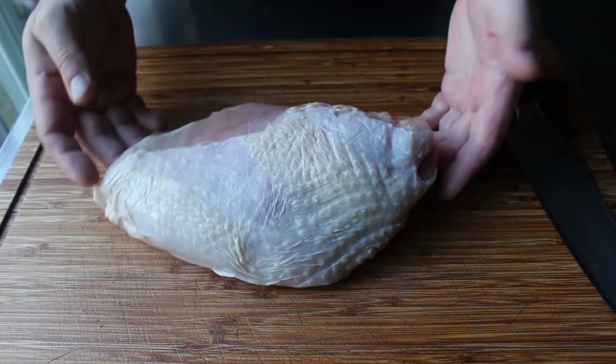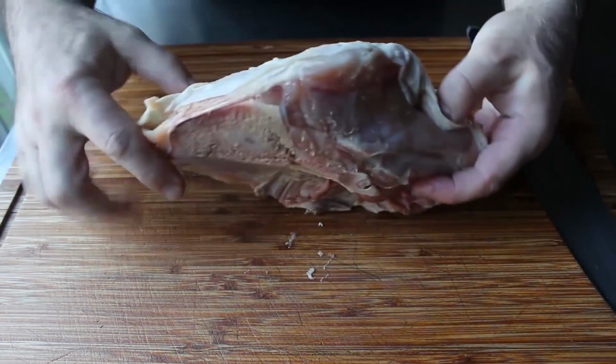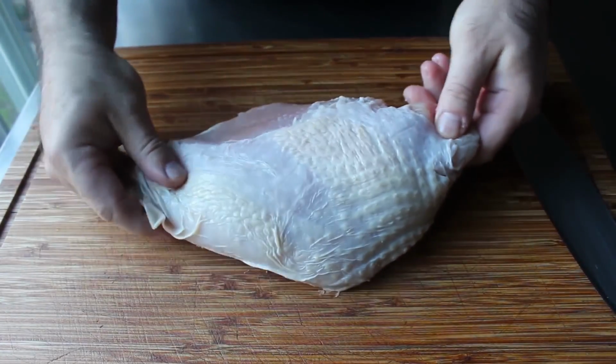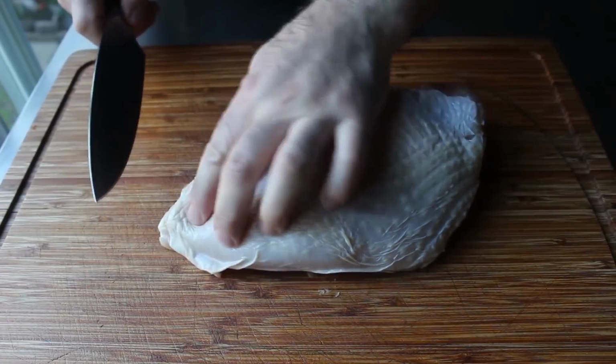And what I have here is one skin-on split breast, still on the bone. And I was thinking of trying this without the bone, but then I decided that would be needed to hold this all together. Plus, I knew for a fact that would make it more flavorful, and yes, even more moist.